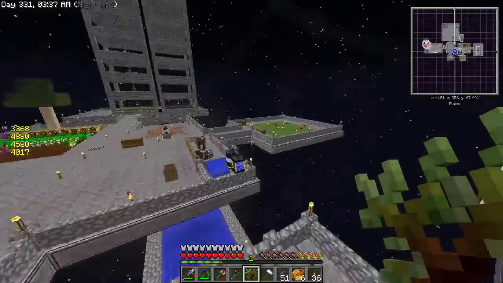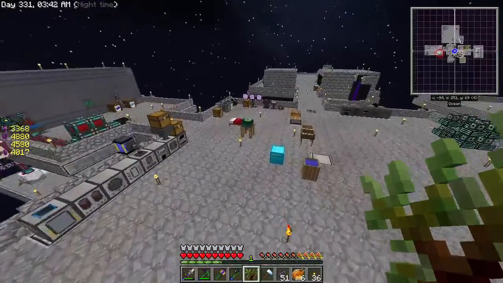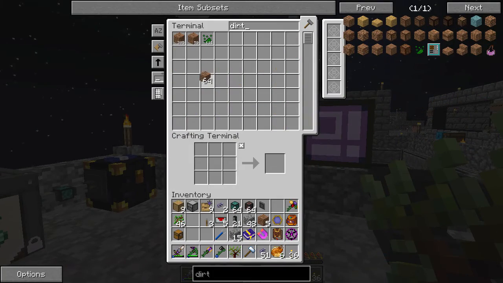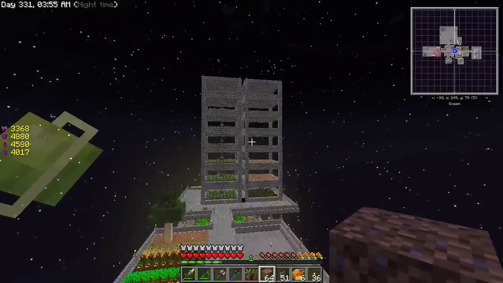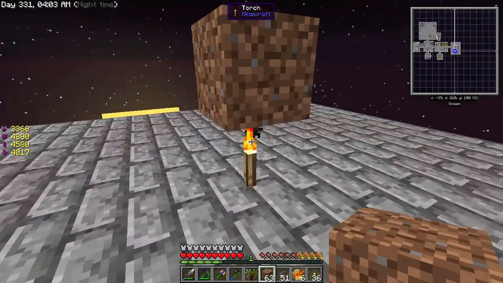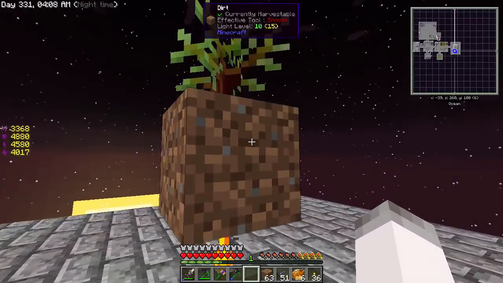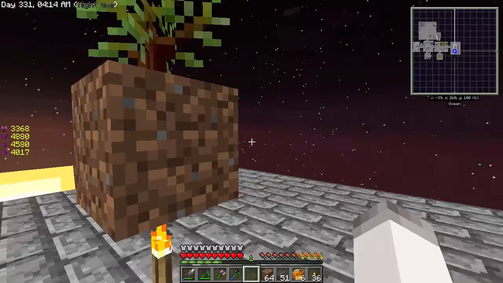Can't believe I'm doing this, but let's come over. Oh, let's see. I need a piece of dirt. And what we're going to do is we're going to just put this up here. And if I do something like this, we should be good, but I can't get that to grow.